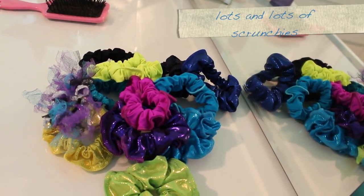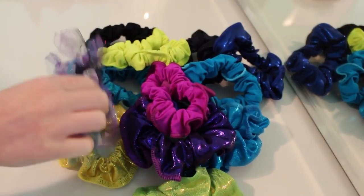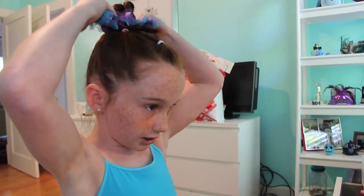We all have a matching team scrunchie that we like to put in our hair for competition. The last thing we like to do is spray in some glitter hairspray for some more sparkle — it looks really good. You can do that before you add in the scrunchie. Then you just add in the scrunchie and place it over once — it's not really to secure your bun, just for decoration. It looks really pretty, so move it around the way you want to.